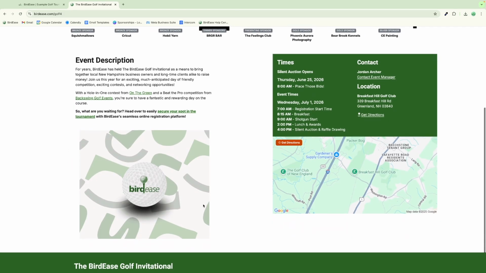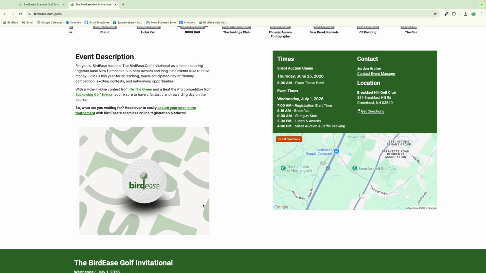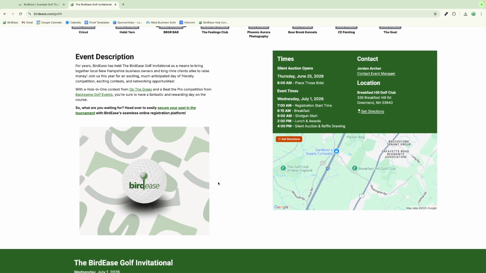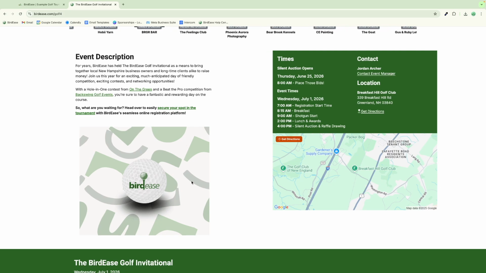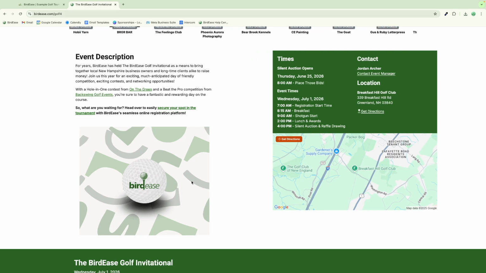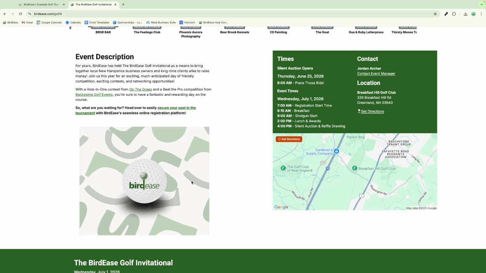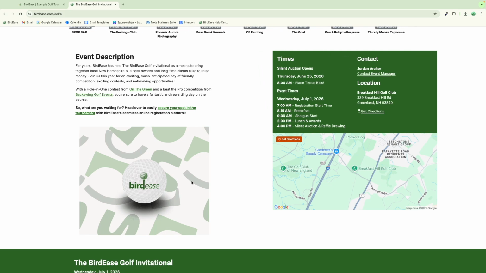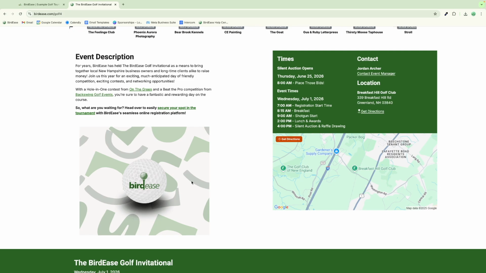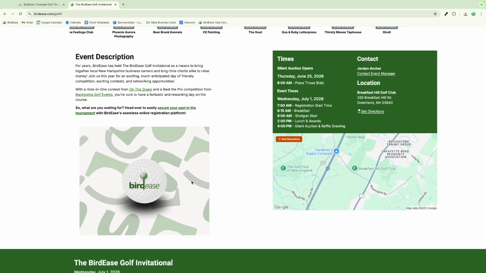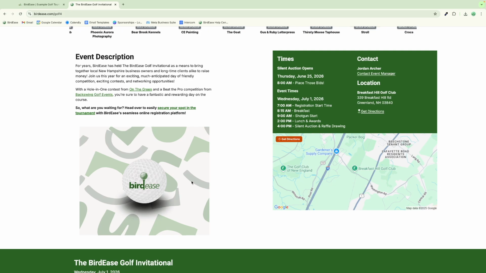Moving down a little bit here to the actual event details portion of your homepage, you'll notice here on the left that you have an open text space to talk a little bit about your event. You can share some details, embed flyers, add a photo or video, whatever makes the most sense for you, whatever you'd like to be seen right away on your website, you can add to this event description space. Over here on the right hand side, you'll notice event date and itemized times for each occurrence, a way to reach out to the main event contact, and a physical location for your tournament or other fundraising event.